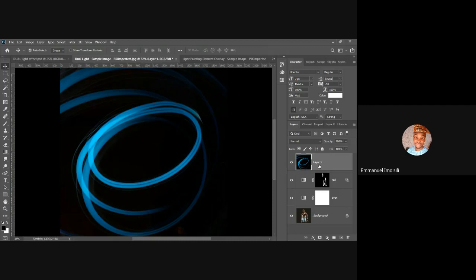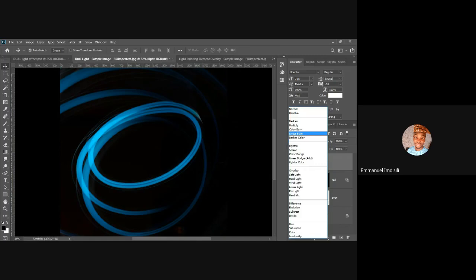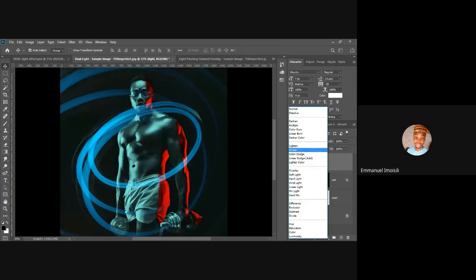With the layer selected, let's rename this as light. With our light layer selected, we go to change the blend mode, and we'll be using screen, because what the blend mode screen does is remove the blacks from the background, leaving just the correct content in your image.